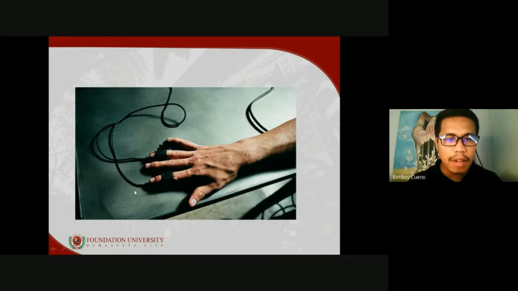Asa gi-attach gani ang galvanograph? Gi-attach nimo sa una, index finger, ikaduha sa ring finger. Sir, what if the person's hand is amputated, like there is no index finger? Asa man nimo gibutang? So pwede nimo gibutang diri siya sa thumb finger kung wala ang index finger. But if in case the person has a normal hand, like there are 5 fingers, pwede nimong i-attach dito sa, or it should be attached to the index una, tapos ang usa i-attach nimo sa ring finger.